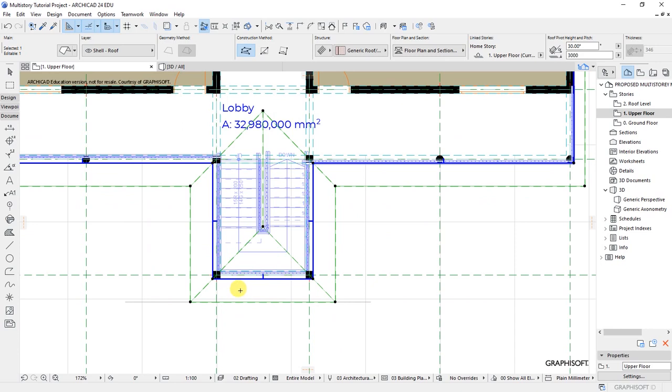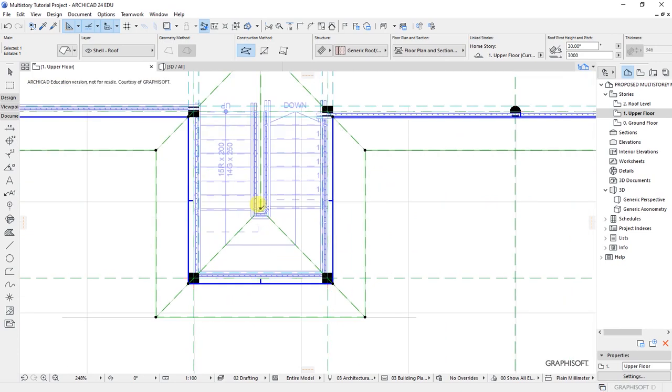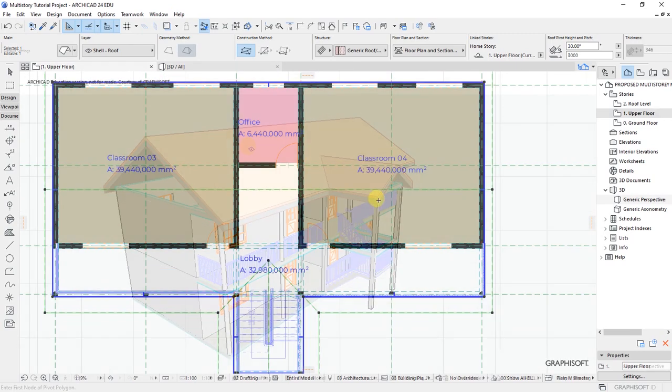We do the same to this edge. Select this first option of stretching horizontal ridge and move it to that. Yes, so that's how it's supposed to look.